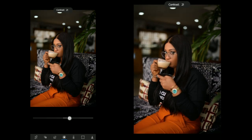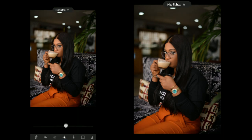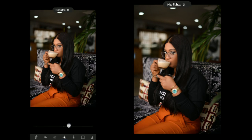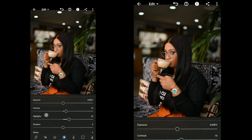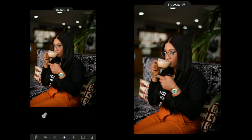I want the image to be quite contrasty, so I'm going to be quite fast here, so you would see how each slider affects the image. Okay, this, let's use 20. I'm quite a perfectionist, so I like using rounded off values. So instead of using 12, I'll use 15. Instead of using 7, I'll use 10 or 5, something like that. Yeah, like rounded off values.